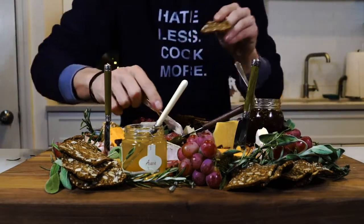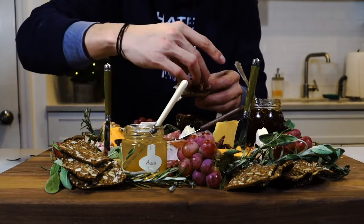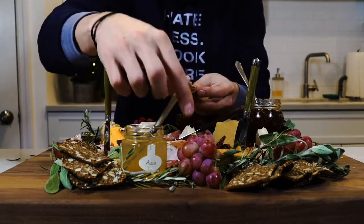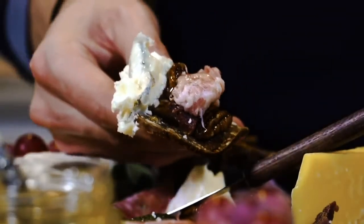Start off with a cracker, my Humboldt Fog, which is both creamy and crumbly. A couple pecans, a little dab of beef jerky, a little prosciutto, and a little bit of honey. Now that's a cheese plate.